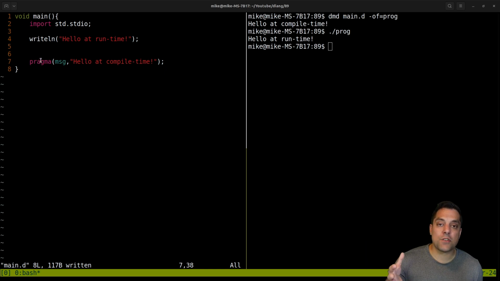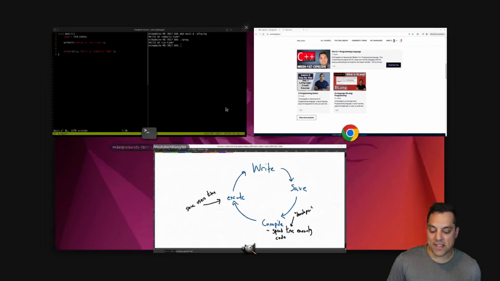Anyways, I just wanted to introduce this concept because we're going to talk about something in the next episode known as a mixin, and I want you to have this idea of what's going on at compile time a little bit ahead of time before we jump into that. We're going to be covering some more cool stuff on compile time and templates and metaprogramming and all these sorts of things coming up.